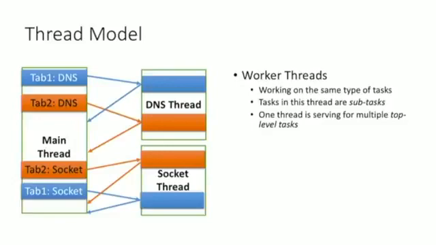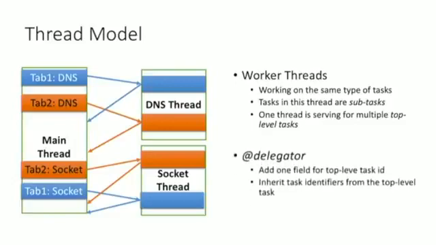And we call those threads worker threads. Those worker threads only work on one type, or actually a very limited number of types, and those types usually are very similar. We call those tasks subtasks. They are not top level tasks. Top level tasks will be like tabs or pages, but those top level tasks will be divided into individual subtasks and dispatched to individual threads, and the main thread will gather the information and then render the page.